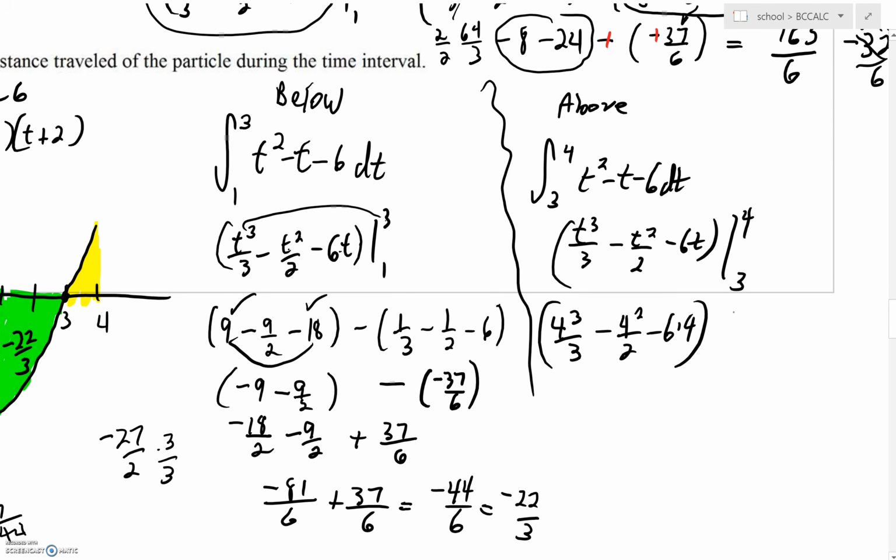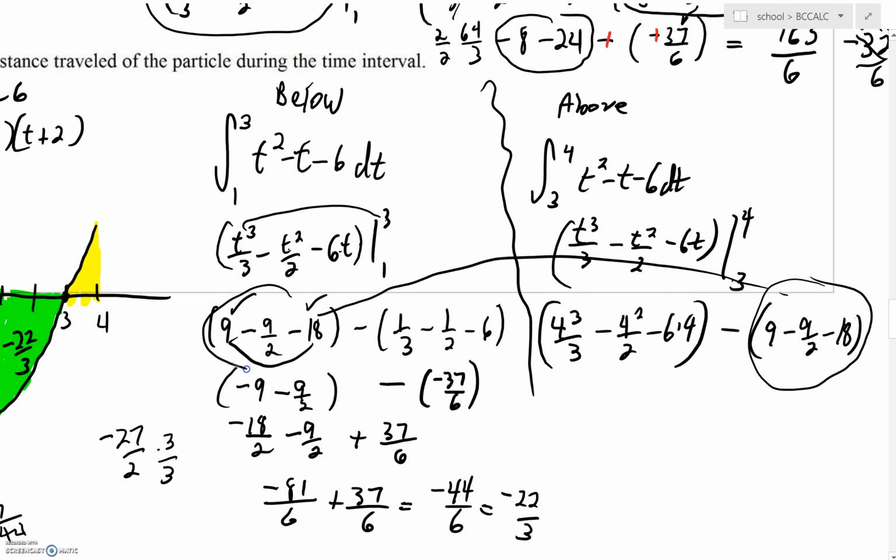Then we'd say, wow, well, let's see. We're going to say minus, and then plugging in a 3. 3 cubed is 27. 27 over 3 is 9. 3 squared is 9. We get 9 over 2. And 3 times 6 is 18. And before you know it, you can look right here with what I've just written. You might say, now wait just a moment. You just took care of that right over here. You see what I'm saying? If you were to look earlier, you just did that exact calculation. You did all the work getting this common denominator. You wound up with negative 81 over 6. So you already did that work.